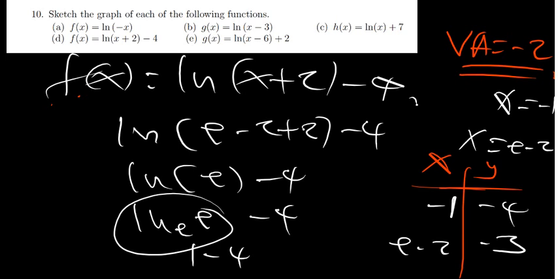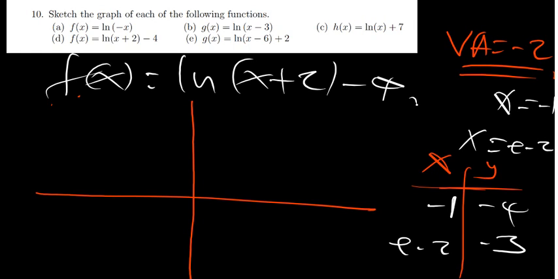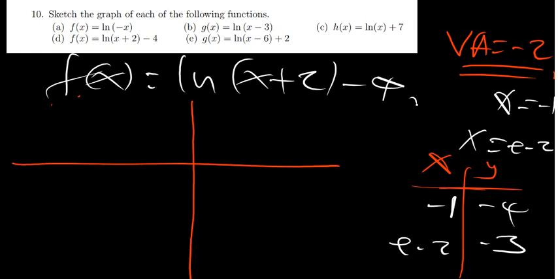Now, next what I have to do is I can now draw my graph. So here's how my graph is going to be. I'm going to have my nice graph here. I have my y-axis, I have my x-axis. So my vertical asymptote, remember, is negative 2. So let me just put this line on top a bit. For my x values, I have negative 1, which I'm going to put here. But this is e minus 2. e is basically 2.7, somewhere there, so it is a positive number. I'm going to put it here, e minus 2.